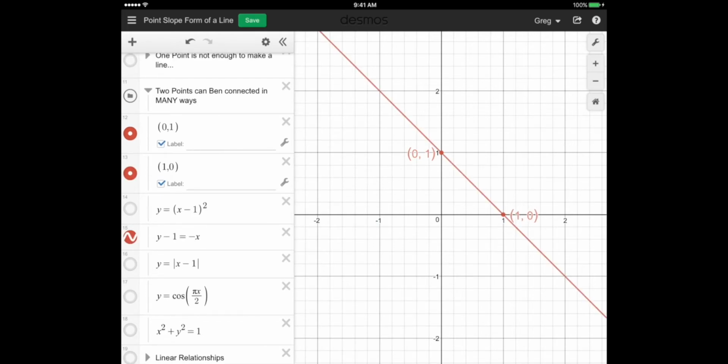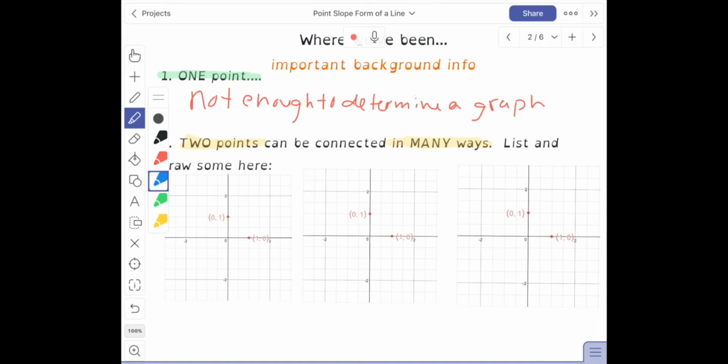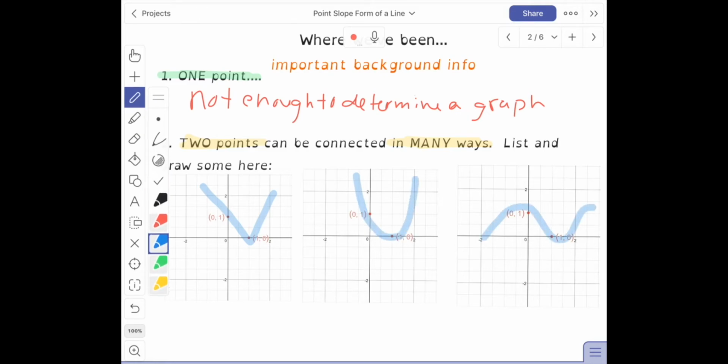We're most interested in the line, but just because we have 2 points on a graph does not mean that they are going to be connected by a line. So that's why we looked at different functions. Again, we have the absolute value. We could connect them like that. We could do stuff like that. And we will study some of these, like our absolute value. This is our quadratics, which we will do in algebra.